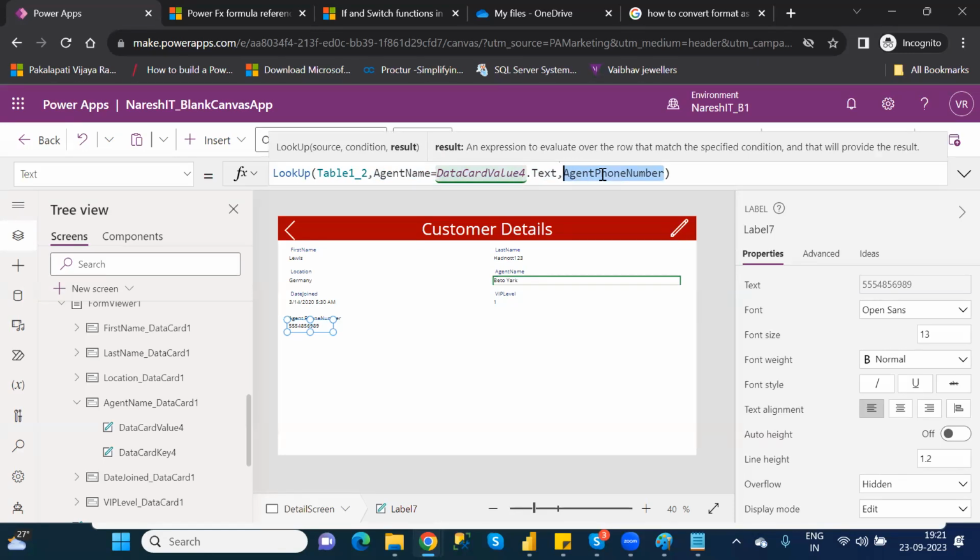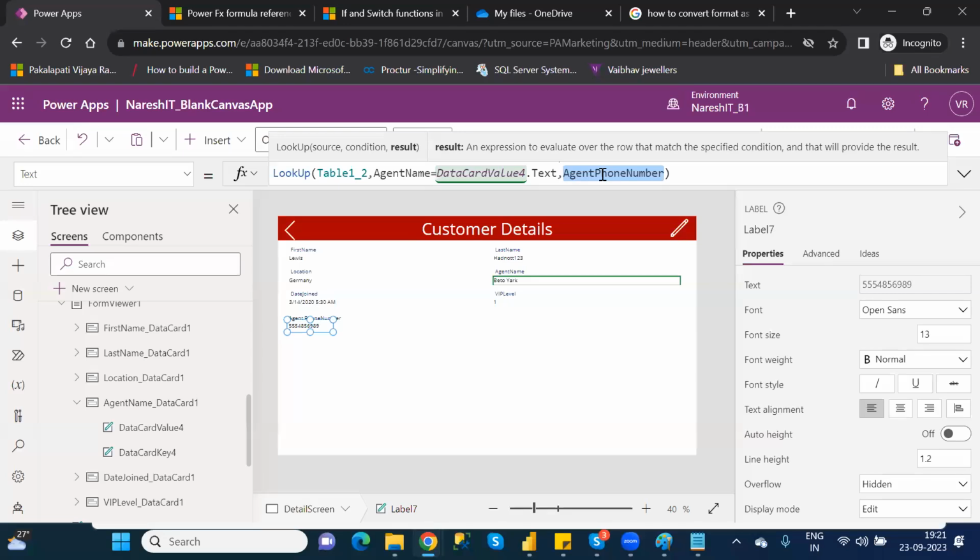You need to call it here itself. Understand clearly or not? This is how the lookup function works. Very, very important. In real time, we have to use it in so many cases. You have to understand this particular one.